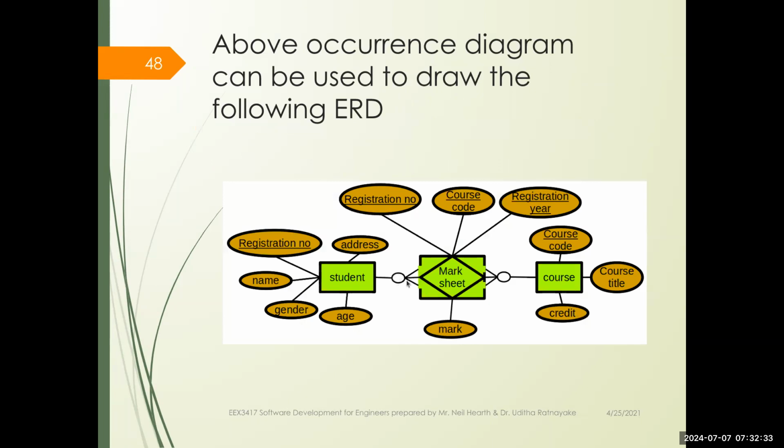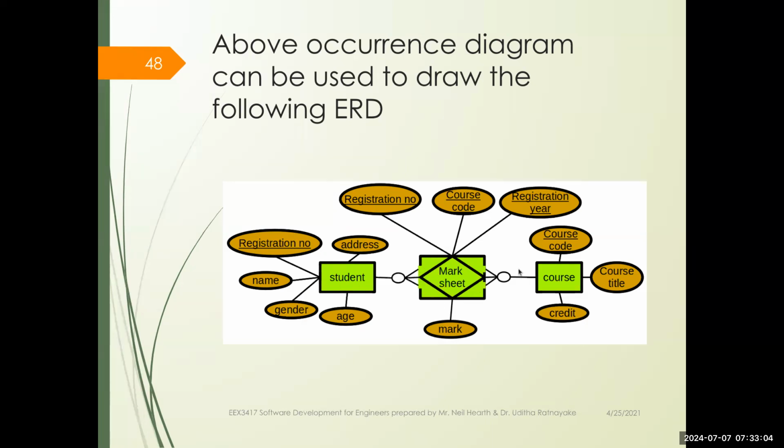But what is this? Now here, there are so many standards for drawing the one-to-many relationship. One is crow's foot. This is the crow's foot standard of the mark entity relations. This relationship actually becomes an associative entity.